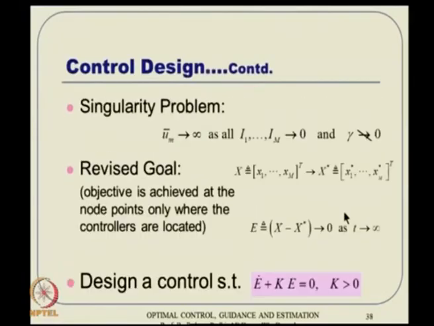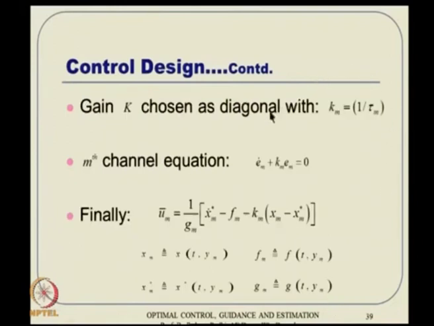So, if you have that, then again you can have this aerodynamics getting enforced here, like dynamic inversion sort of ideas, and then in the mth channel this equation will sit, and hence you will get a control like this actually, okay. And the other control does not boil down to this, by the way, okay. There is a different objective actually. So, we have to take a call sometime when to shift.